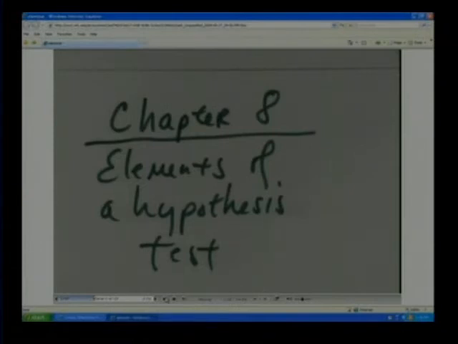So the purpose of this particular chapter is to go through and say, overall, this is how you would do a hypothesis test. We use some examples of how it's applied, but the same overall concepts that we're going to go over in this chapter will be repeated in the chapters that follow it. So the first thing that we do when we get ready to do a hypothesis test is we go through and we specify what we're going to call the null hypothesis.